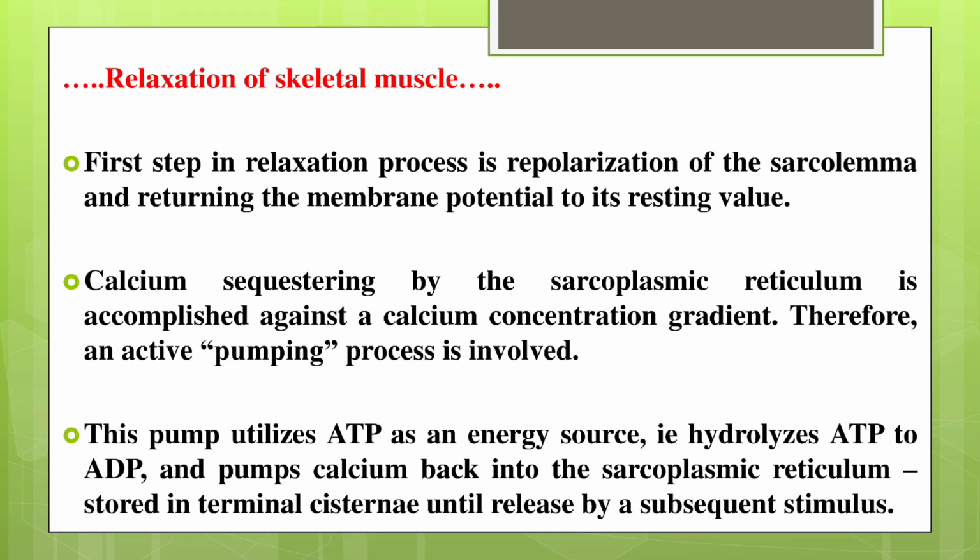The first step in the relaxation process is repolarization of the sarcolemma, returning the membrane potential to its resting value. Calcium sequestering by the sarcoplasmic reticulum is accomplished against a calcium concentration gradient. Therefore, an active pumping process is involved. This pump utilizes ATP as an energy source, that is, it hydrolyzes ATP to ADP and pumps calcium back into the sarcoplasmic reticulum, stored in terminal cisternae until released by a subsequent stimulus.